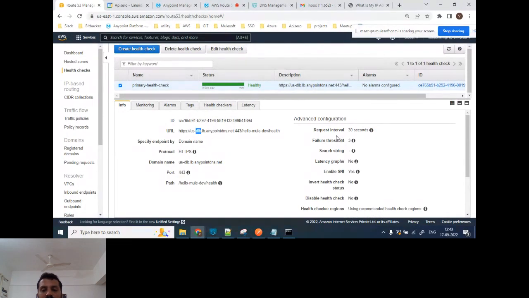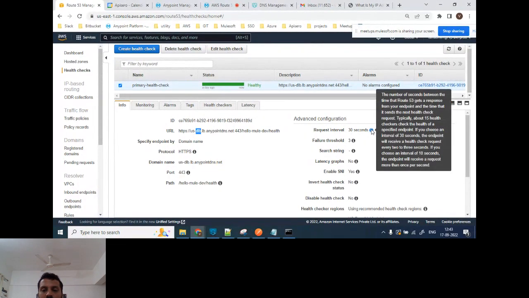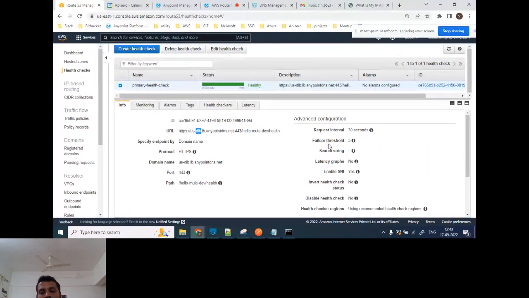And some advanced configurations such as request interval. So it's like after every 30 seconds. Now it's not that one health check thread is going to send after every 30 seconds. They have n number of threads across the world for health checks, and each of them, once they get a response, will send the next request after 30 seconds. The failure threshold is basically, let's say if they get 3 consecutive failures from these endpoints, then this particular health check will conclude that the endpoint or the server is down.